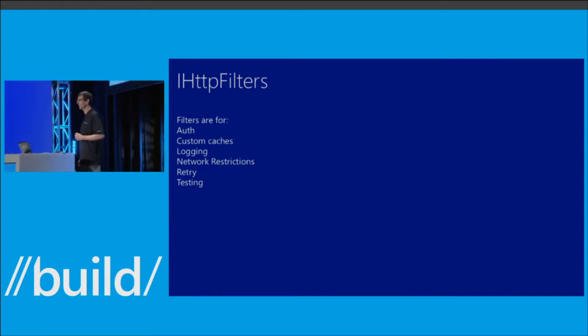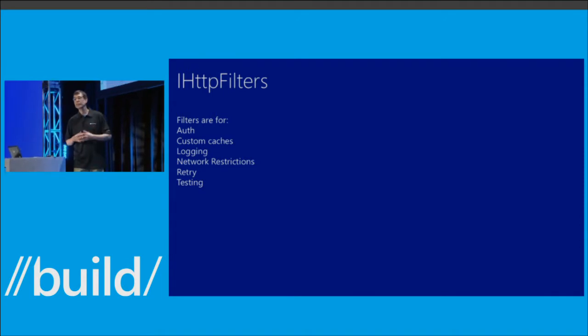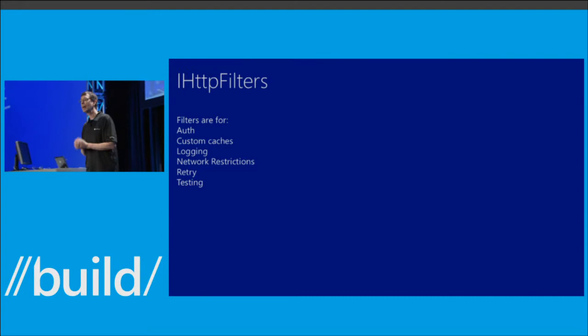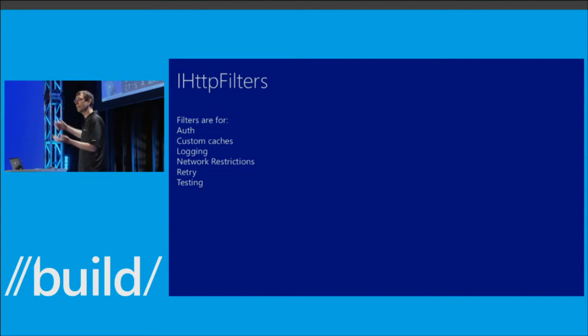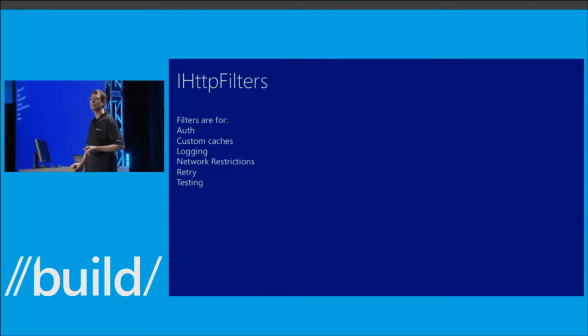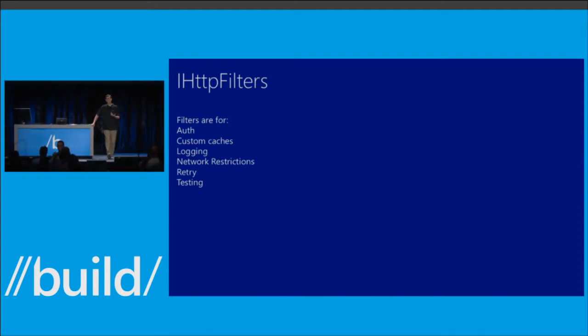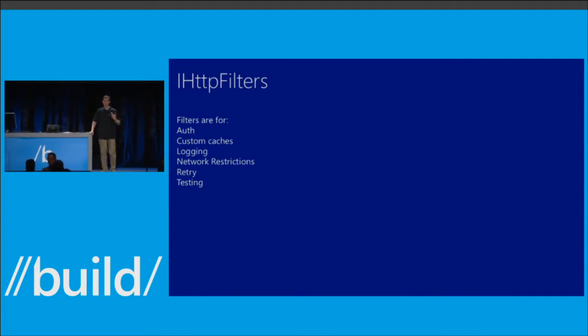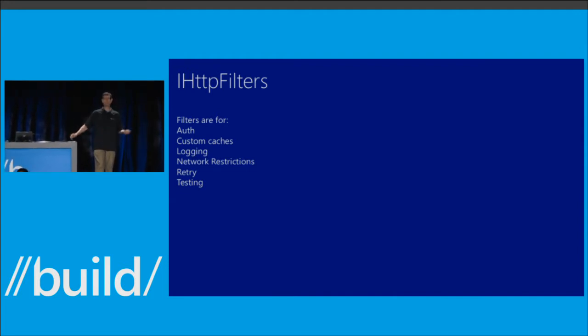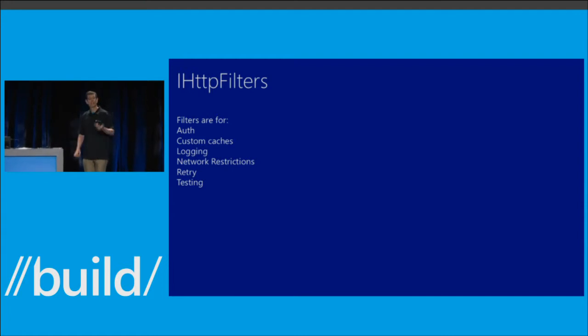Lastly, we can use it for testing. And this is a really exciting way of making sure your code is bulletproof. It's a way of doing mocking. It's a way of doing unit tests. As we all know, networks fail. When I make a web request, maybe I'll get a 404. Maybe I'll get an exception thrown. Maybe I'll get some garbled data because I'm behind a captive portal, which is common inside of venues, inside of coffee shops, tea shops, restaurants, hotels, airports. They all have captive portals. And you make a request and it comes back 200 OK, but it's not your data.